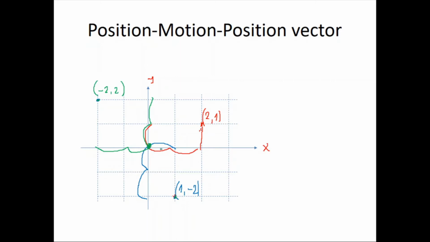This is the origin. So what is motion? Motion is when the particle's position changes relative to the origin, relative to a reference point. When the position is changing with time, it means it is in motion. For example, the object is initially here, and sometime later it comes here. This is its initial position and this is its final position. It means this object has moved from here to here.